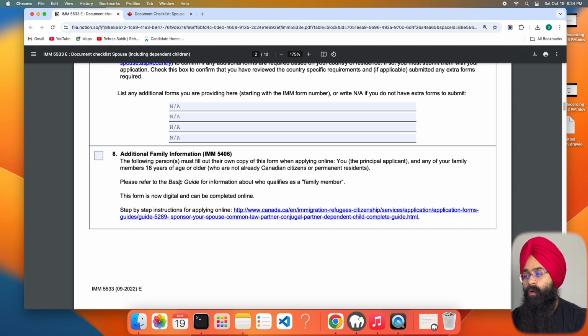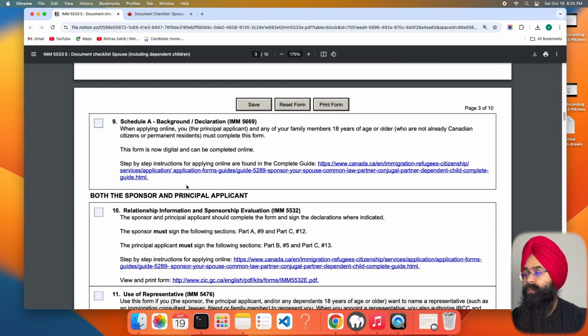So this is the form where we have provided the primary applicant's family information. So if you have already filled that form, make sure you have filled the correct information of all the family members. Do not skip or do not miss any required information, and print that form, scan that form and attach that form with your application. I'm going to tick yes here because we did the same.